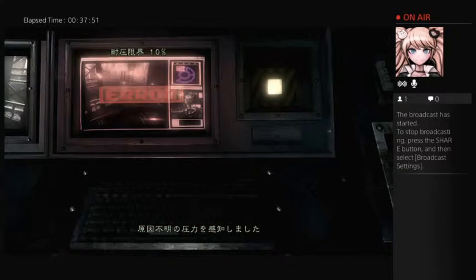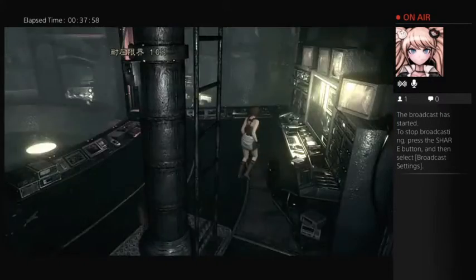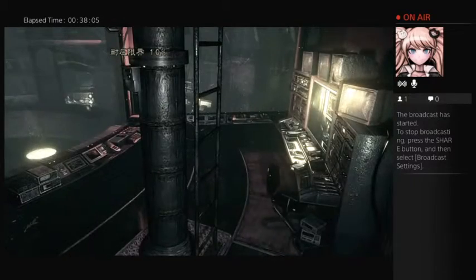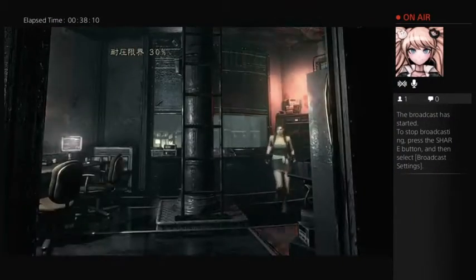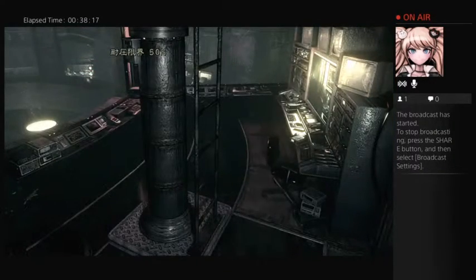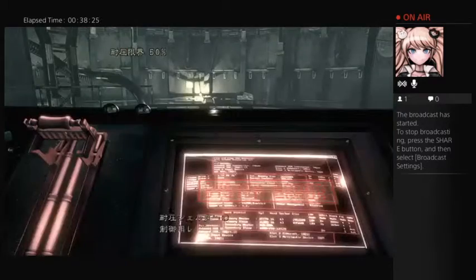Emergency. Unknown source of pressure detected. Locking all doors to achieve maximum safety. Reaching 30% of pressure threshold. Reaching 50% of pressure threshold. Activate emergency drainage system immediately.